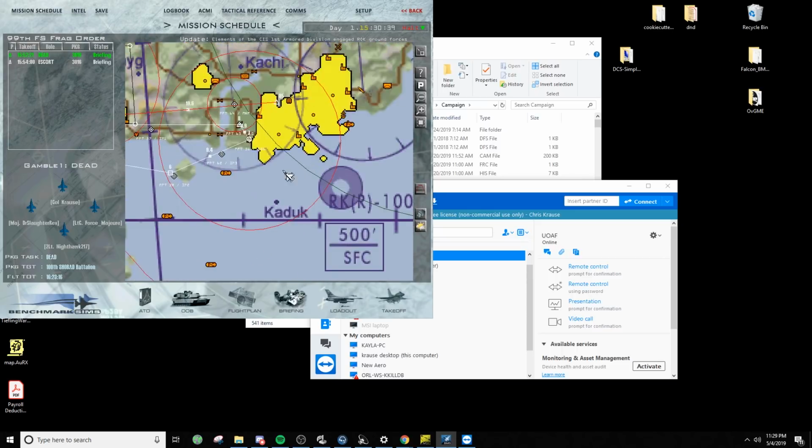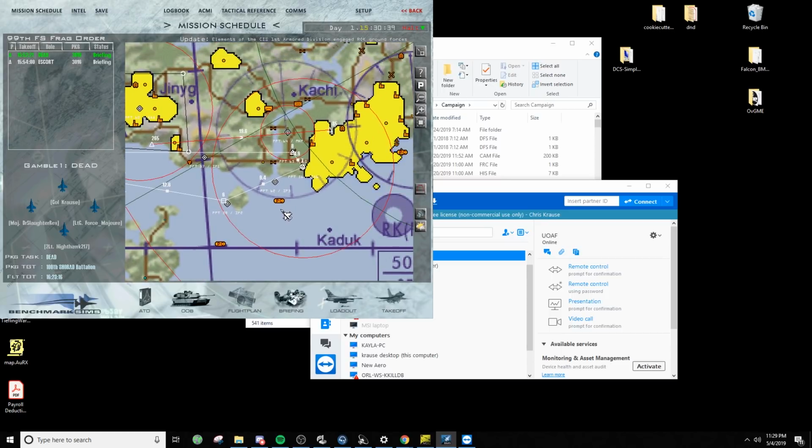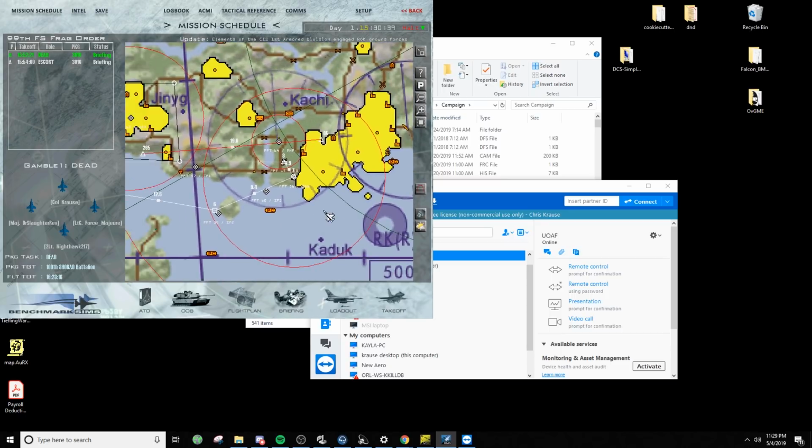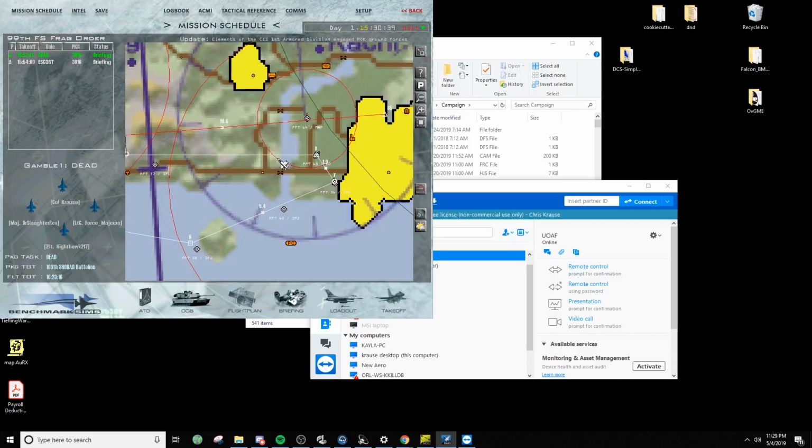So we're not going to be able to do medium altitude. Well, we might be able to pop up to medium altitude, but we'll be at the edge of the range, so we'll have to post hole right after final.